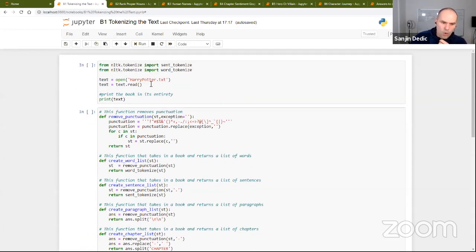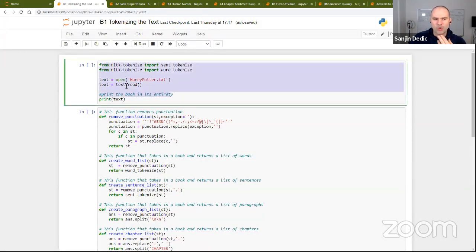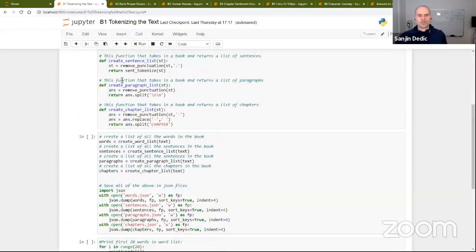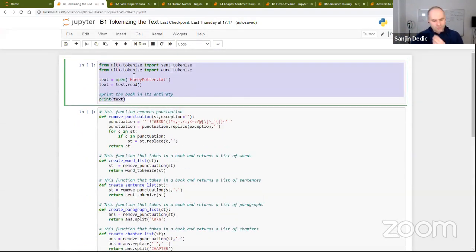If you were to write a normal Python program, you would have files, and files would reference other files. Jupyter Notebook is more or less a program that you can execute a little bit like a REPL. You can take a chunk of code, run it, print it, take another chunk, run it, print it, and look at your program in those chunks. This first collection of chunks of code, which we call a notebook, is going to tokenize our text.